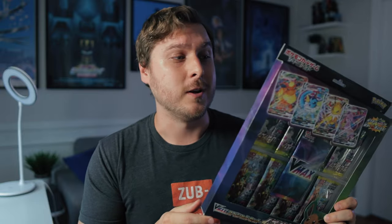What I'm basing that on is the fact that it is in quite high demand and it's brought the prices up quite significantly and it's stayed that way for a while, but also the fact that Pokémon Center Japan had to implement this lottery system for the first time. That just shows that there was a lot of demand for this. This is a really popular set, again, because people love the Eeveelutions. And then, of course, I think a third factor you just have to determine for yourself: do you like this set? Do you like the Eeveelutions enough to invest in it and just enjoy getting to open it?